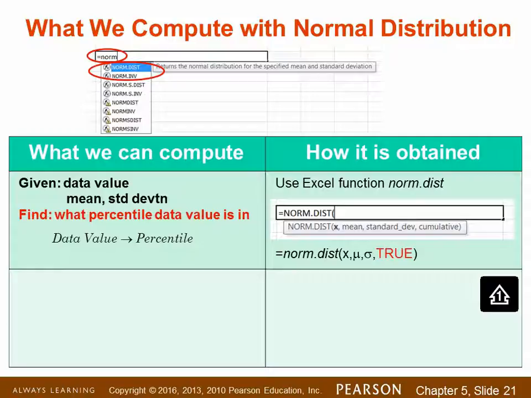So, are we computing the z-score with that, or is this just... Well, here's the thing. Notice the empirical rule is cool, but it doesn't tell us anything if we don't have a nice number of standard deviations, right? Like it tells us if you're 1 standard deviation away, if you're 2 standard deviations away, but for that case of 1.5, it doesn't help me, right? So Excel tells you for any z-score, basically what it does is it computes the z-score, and then it figures out the area for that z-score, that percentile.